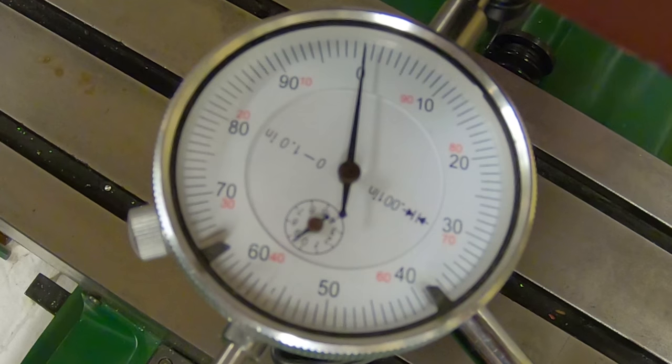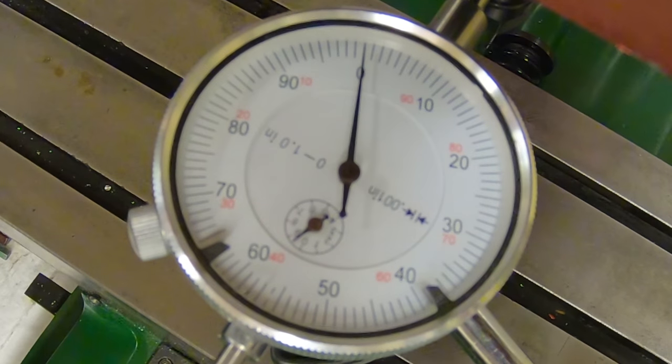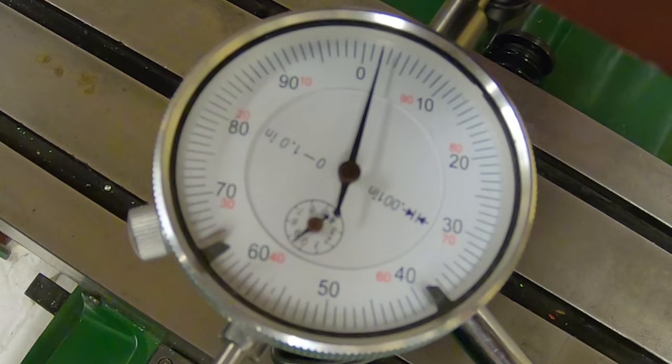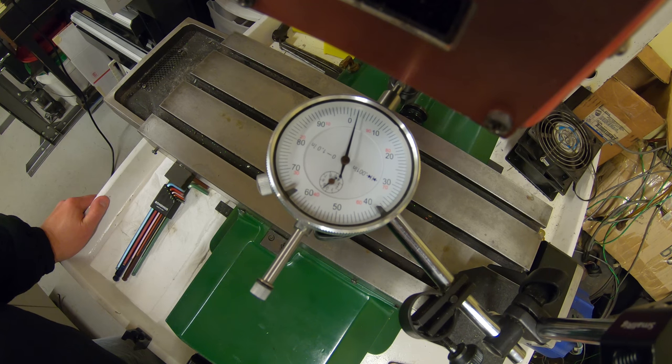Now, I want to shift gears here just a little bit and see what we actually have for backlash in this system. So I'm going to start dialed in on zero here. I'm going to move it forward 10 and then backwards and see what we get. Okay, so that's moving forward 10. Now let's move it backwards 10. All right, so we've got 2/1000ths of backlash in there. So I think we've got some mechanical issues that we need to take care of before we can do really anything with the tuning of this machine.